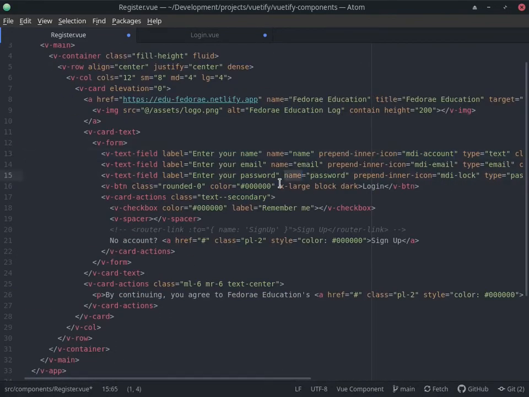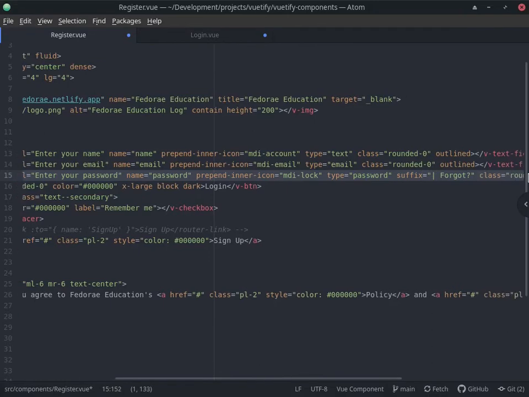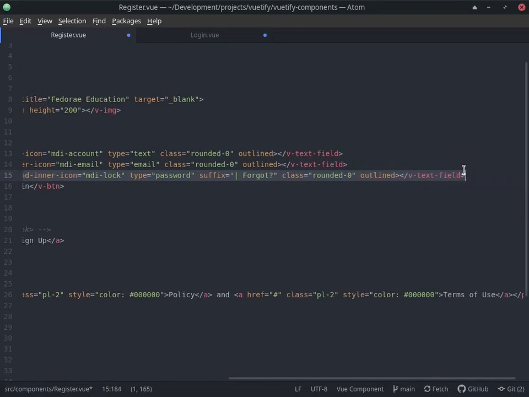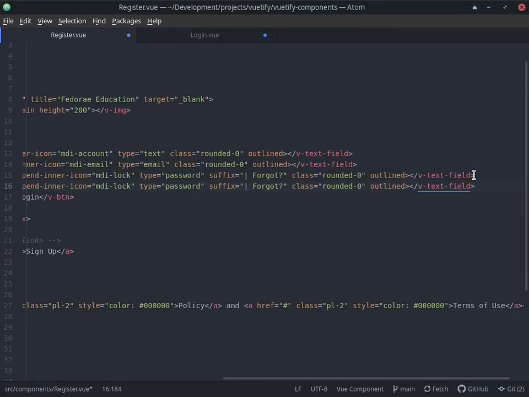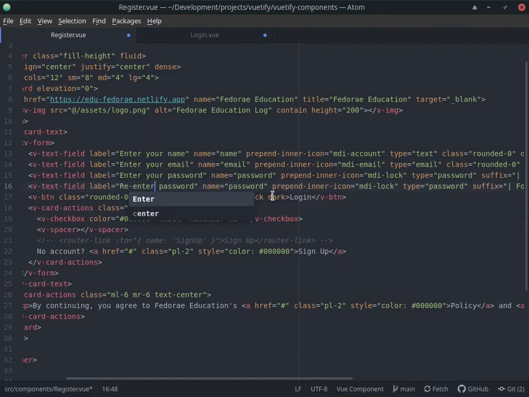The next is that we're gonna do a confirm password. So I'm gonna do confirm. So it's gonna say re-enter password. Gonna be the same.